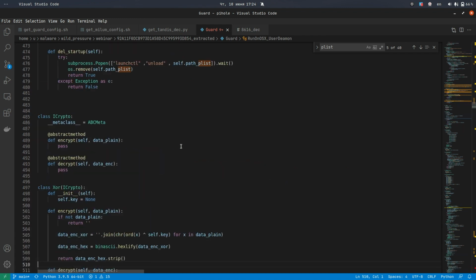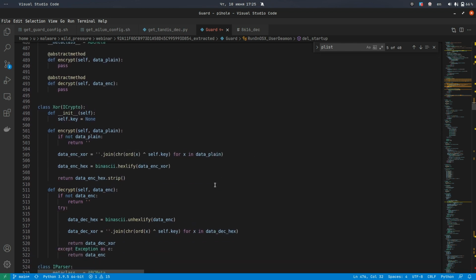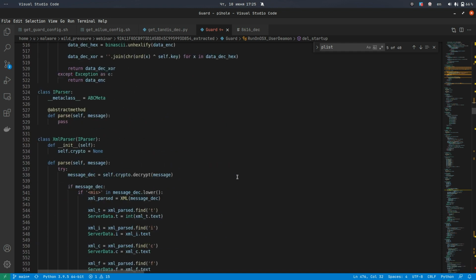What else is interesting here? For example, here they use launchctl, which exists only on macOS, so there is no such application under Windows.